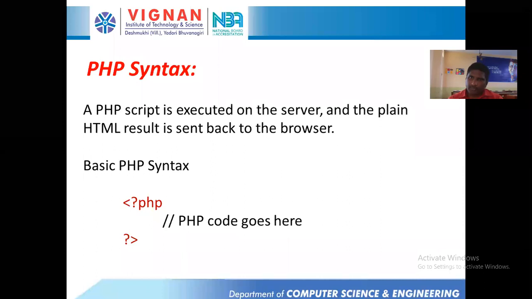Even if you use PHP, it gives the output as a web page. The basic syntax for PHP is a left angle bracket followed by a question mark and PHP. This is the opening and closing. Between the question mark PHP and the closing question mark, any code you write is treated as PHP code. This is the basic syntax.